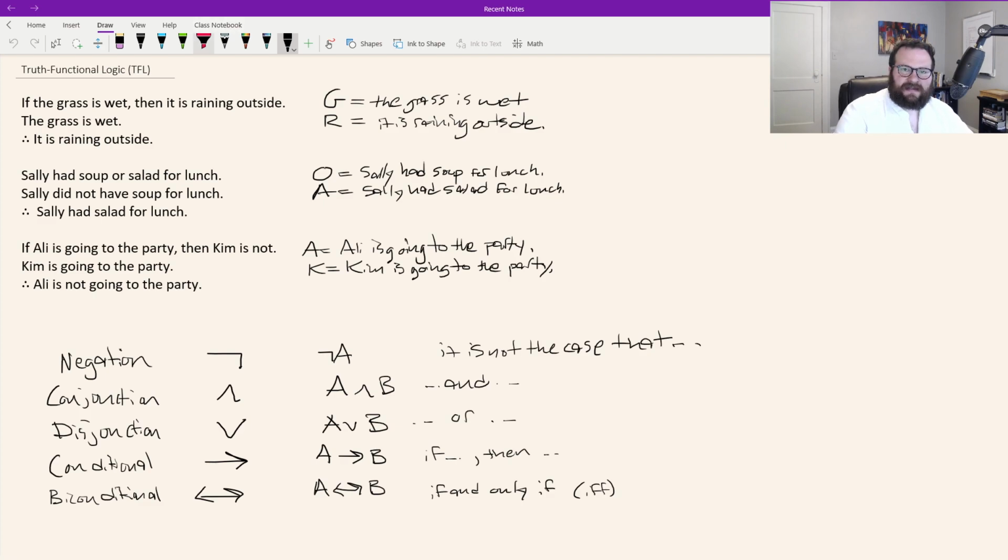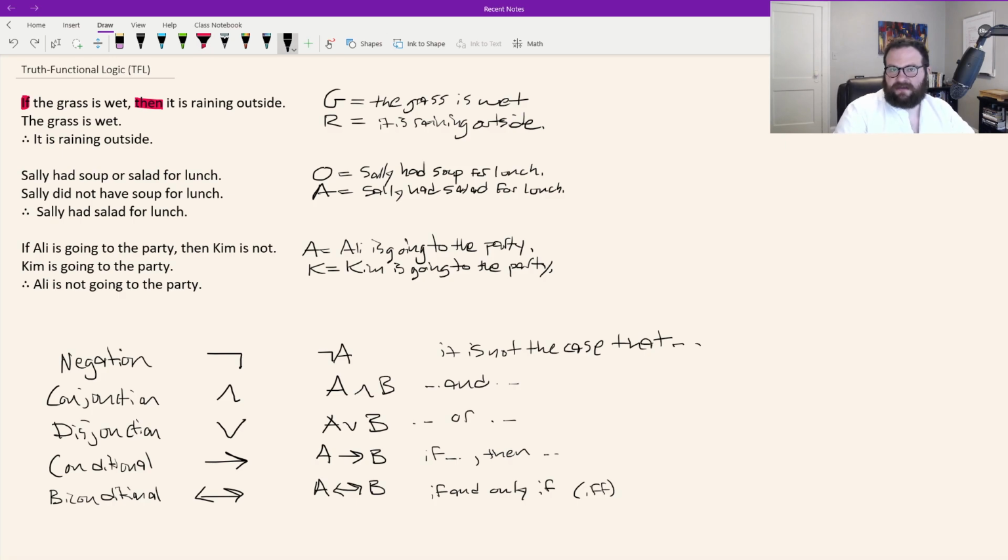So in example 1, we have an if, then. For premise 2, we don't have any connectives at all. We just have the grass is wet. And for the conclusion, again, we don't have any connectives at all. So it looks like we really only need one, and it's going to be a conditional. By the way, the anatomy of a conditional is pretty important. The left side here is called an antecedent. Ante meaning before, right? So antecedent. The right side is called a consequent.